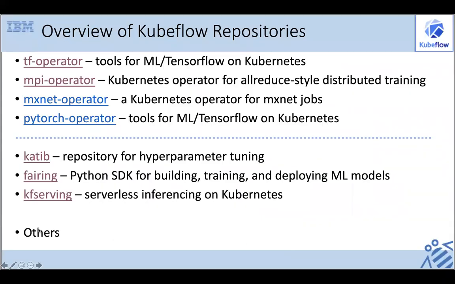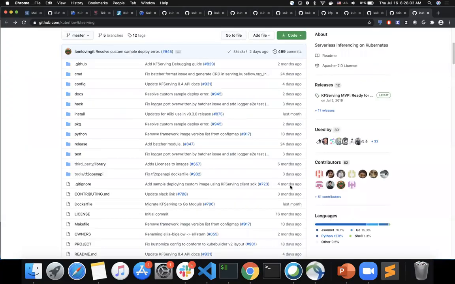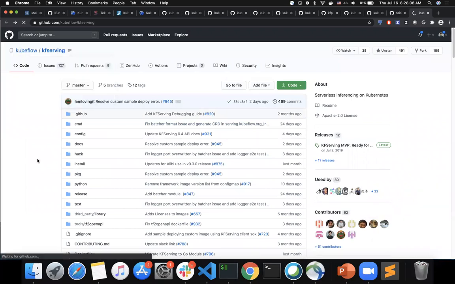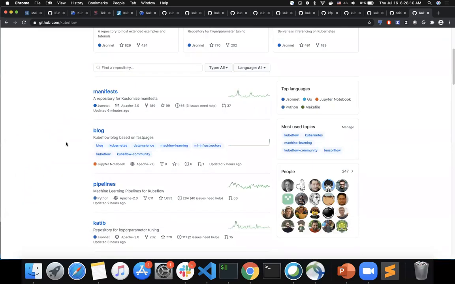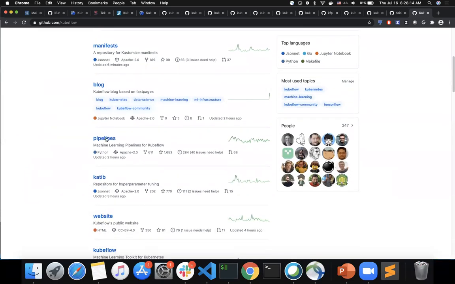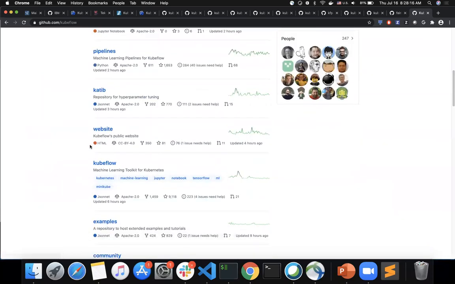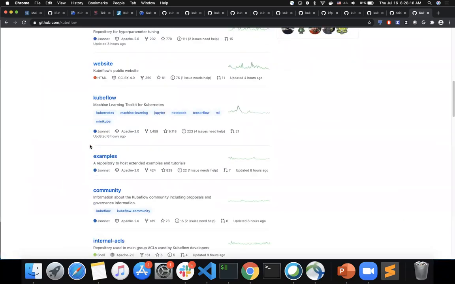And there are many more other repositories in Kubeflow. So I could just give you a high-level overview. But those other repositories are mostly for maintaining, let's say, the blog or other minor components that most of the time we don't need to worry about.